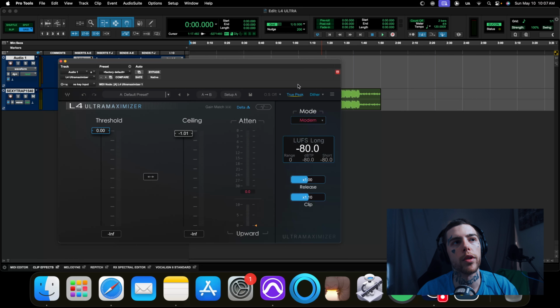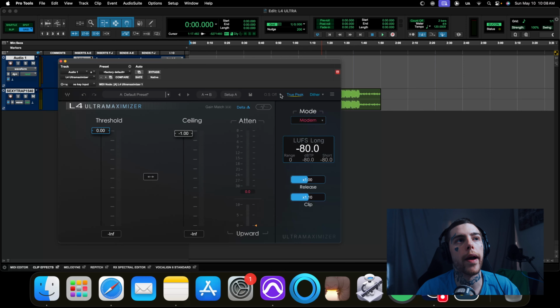This limiter does come with a true peak button. So basically, when you enable true peak, you're not allowing any of the peaks to get through the ceiling. I always select this button, and that way, when I select my ceiling at -1, it's not going to let a single bit of audio past -1. I like that. I use it for every single song. It makes it so whenever you transfer your song to Apple Music and Spotify and all those places, that no digital clipping happens after the conversion. So I do use True Peak on every song.